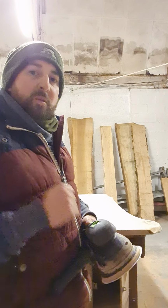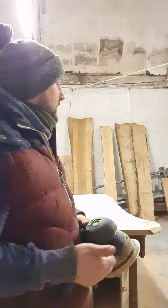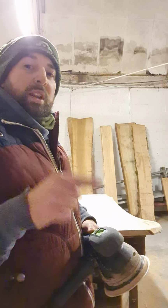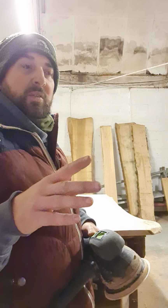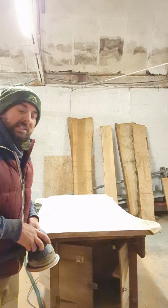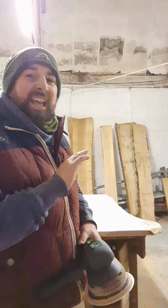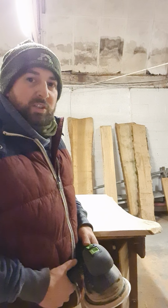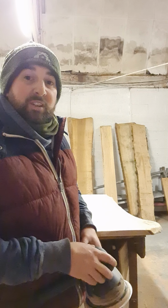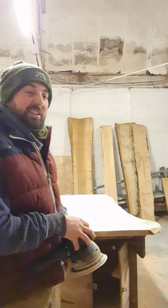I'm just gonna go over it again with a fresh new pad, and then I'm gonna go to a 180, and then basically what you're trying to do is get rid of all the little swirl marks, a bit like a car. You imagine polishing a car, you're swirling it around. This is what we're taking out, so you get the smooth finish. So bear with me, Instagrammers, YouTubers, anyone who's watching this, and you can watch this process, watch my technique, you do it your own way. I've been trained 19 years, so I do it differently to everybody else, but you can make a decision after this video. So here I go.